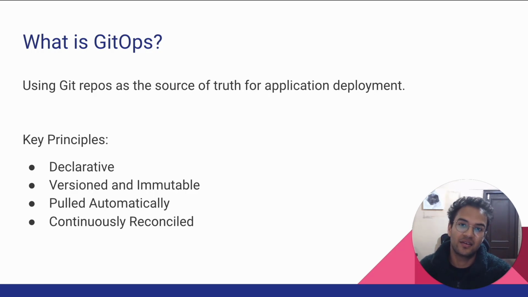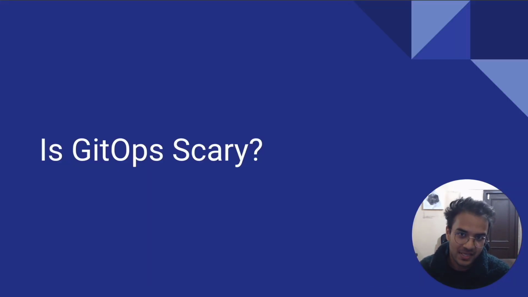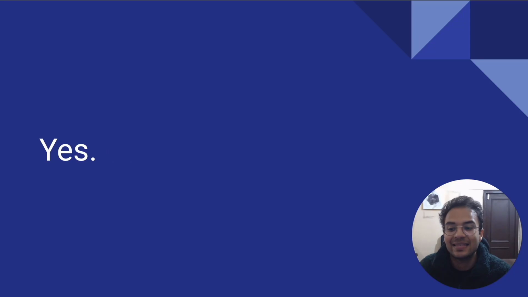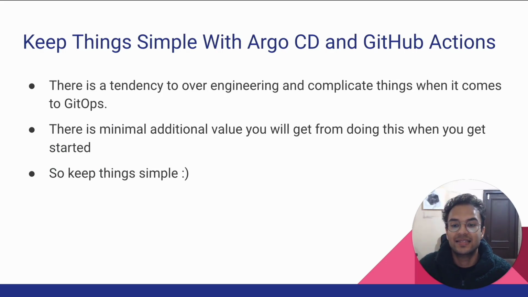Now that we understand these four principles, let us move on to a question which I have asked a lot of my co-workers and colleagues and other people I meet at conferences: is GitOps scary? Most of the time people know what GitOps is, but when it comes to implementing, they say yes, it is scary, it is hard to do, and there are so many options and so many tools. But this session is supposed to tell you that it's better not to overcomplicate things and to focus on the simple stuff. So does it have to be scary? No, it does not. In this session you'll learn how to implement the core ideology of GitOps using just Argo CD and GitHub Actions.